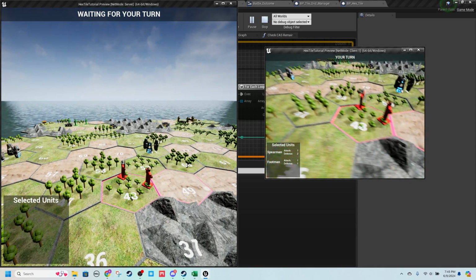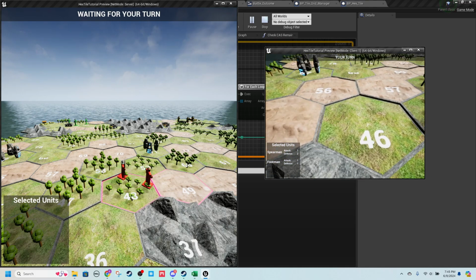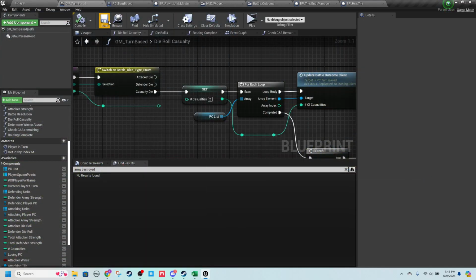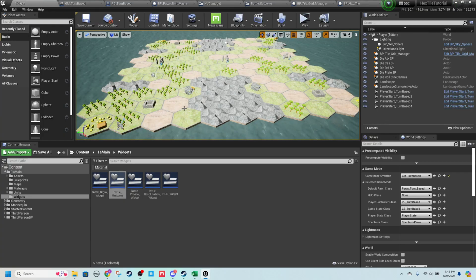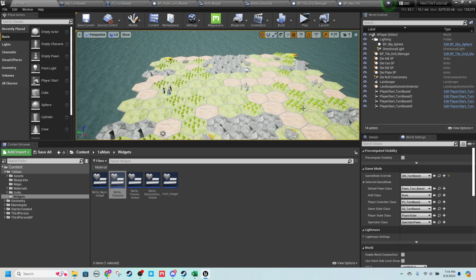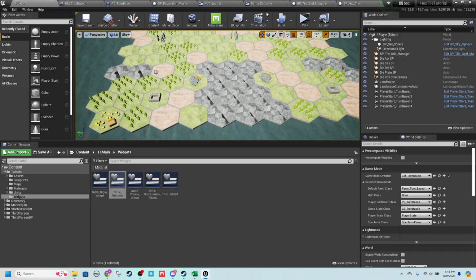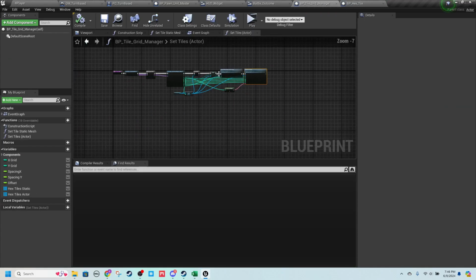And then the last thing, you can skip this, completely optional, but if you want these little texts here, like I said, I'm mostly for debugging, but I don't know. It might be kind of fun to have on here, especially in multiplayer. Like, you want to message one guy, like, hey, attack tile 37 or whatever. Could be kind of fun. So if you want it, go to your BP tile grid manager, BP HexTile, open both of these.